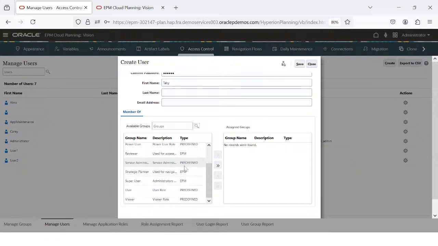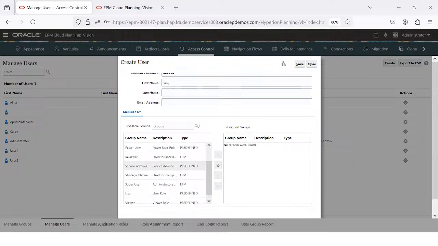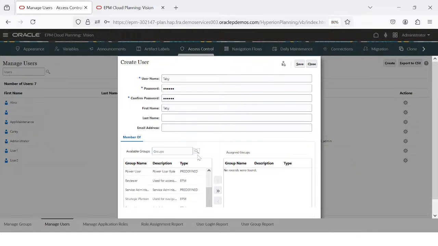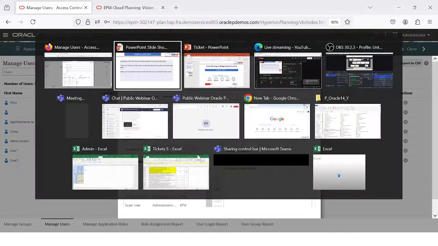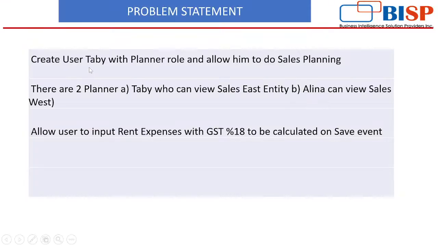The rest of the roles are basically created according to the need of the business, and more roles can be created suiting the environment and the business organization, and what are their work and performance, and what control they require. So here I am creating a new user, Tabby, and the ticket says we have to create user Tabby with planner role.